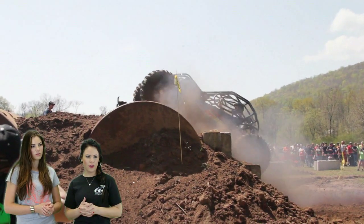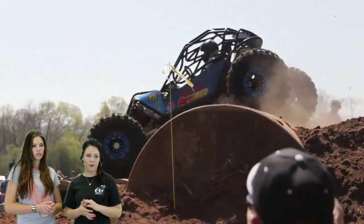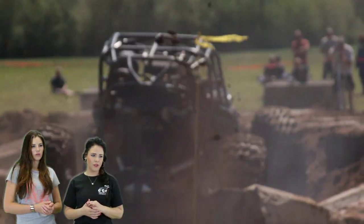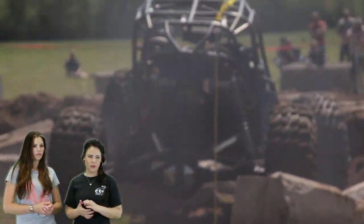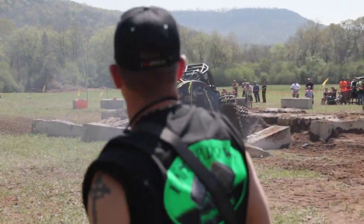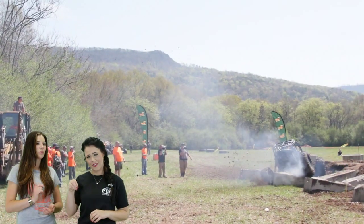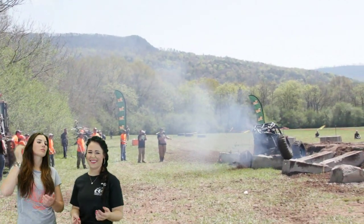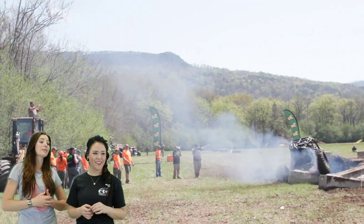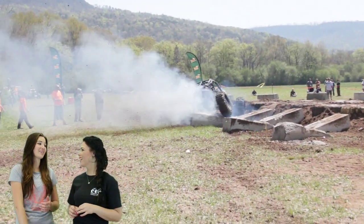Jordan. And he had a little trouble getting up over. Yeah, he broke what? Oh, that was fast. Right front axle, maybe? So he broke when he was coming up over those first stair steps, and he stayed in it and got over that. And man, he was trying hard to get through those wedges.